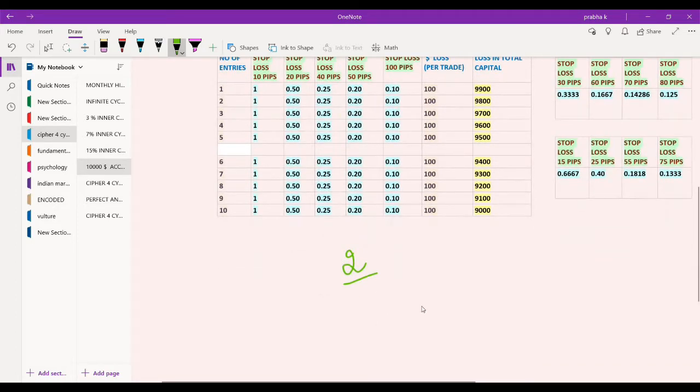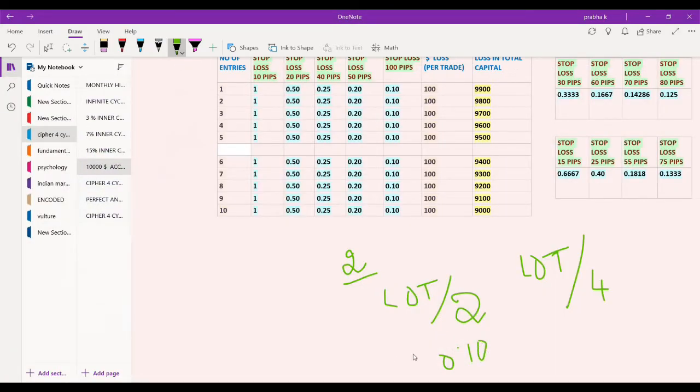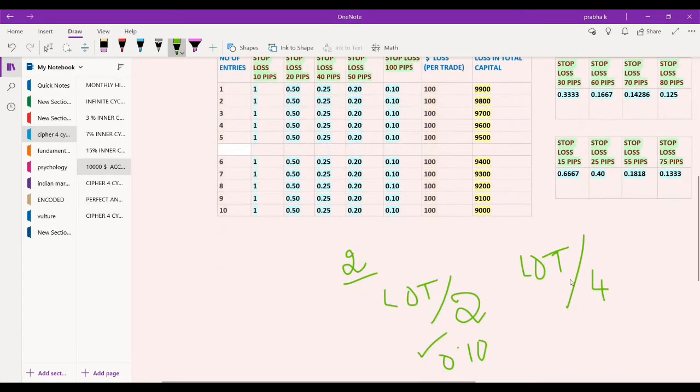So lot size divided by the number of pairs we are going to take. If it is 2 pairs, 2; if you are going to trade in 4, it will be 4. Okay. So what is the lot size here? 0.20. Let's see our calculator already. 0.20 divided by 2 for 2 pairs. Okay, it will be 0.10 each pair. You should take 0.10 in each with a 50 pips stop loss, which will give you $50 loss, $50 loss, $50 profit, $50 profit. Okay, so overall it will be 100 if you divide it by 4.